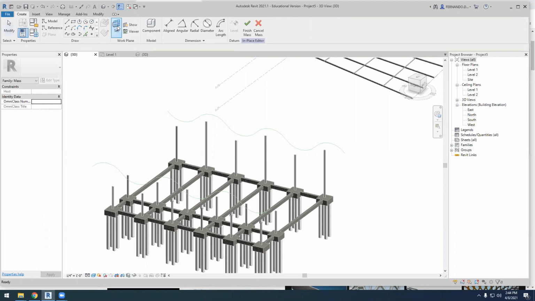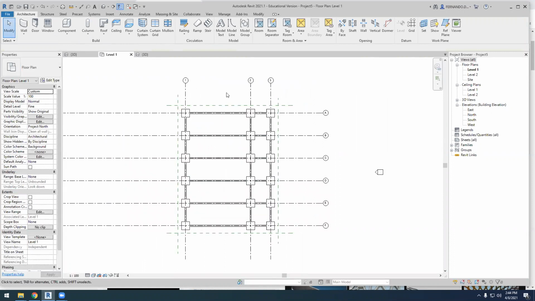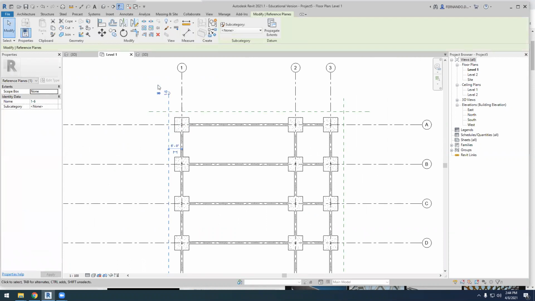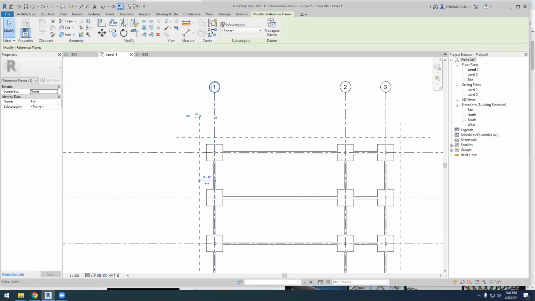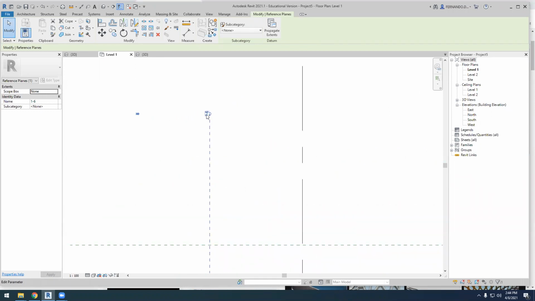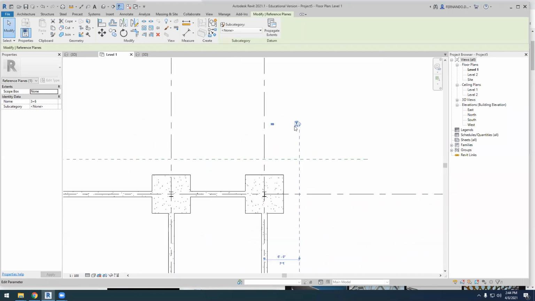I have to set, but first, sorry, I need to know the grids. Okay, so now I'm working in this reference plane. Well, I don't know if you remember that we wanted like an overhang, and we created these two reference planes. This one, 1 minus 6, and this one was 3 plus 6.